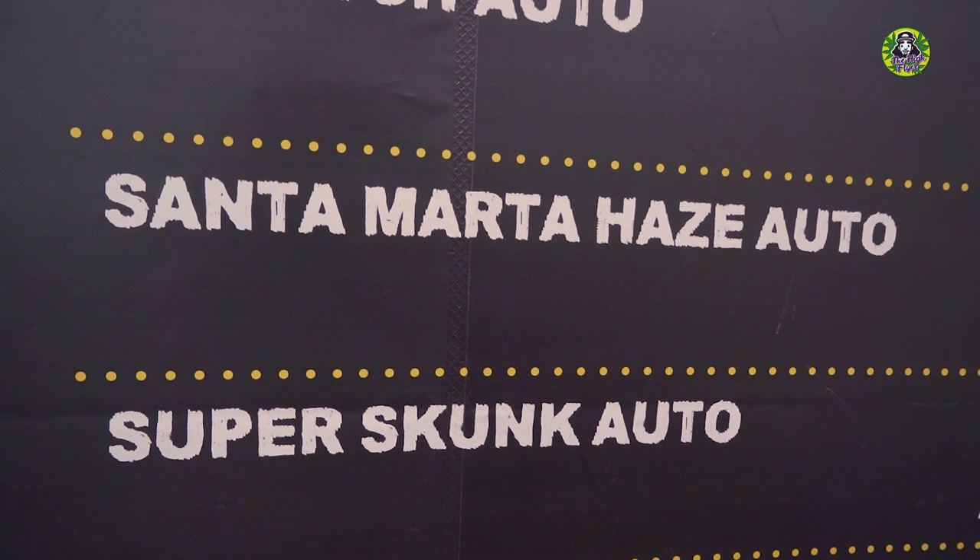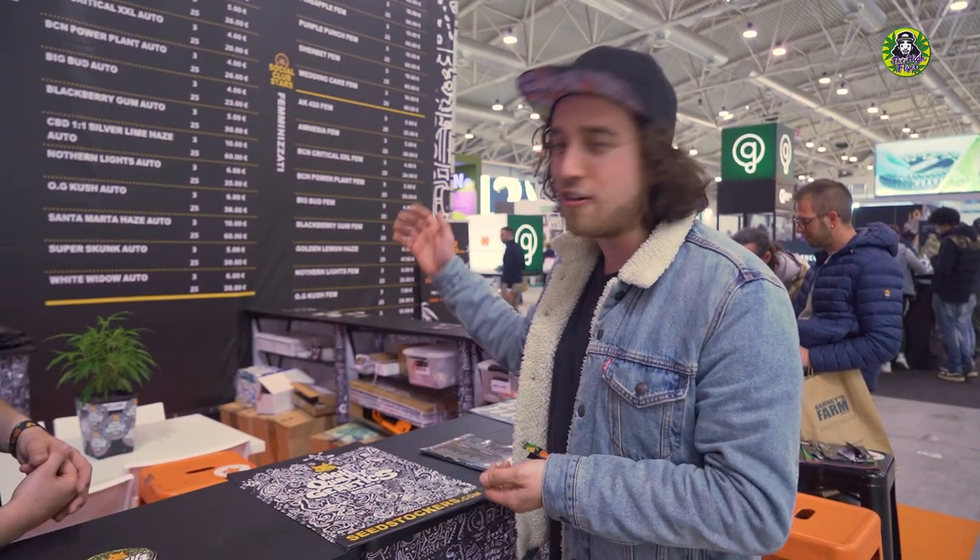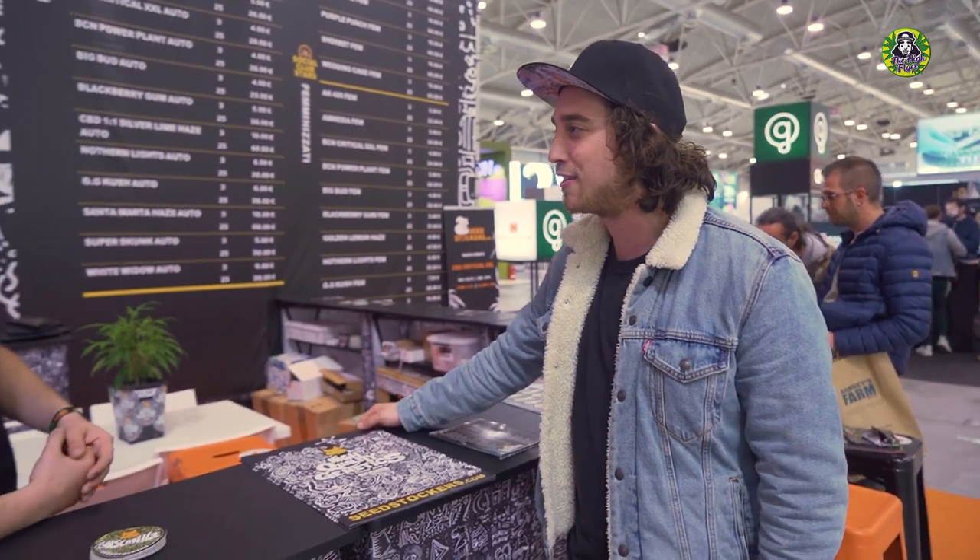We're now going to check out this new stand — Seed Stockers, seeds from Barcelona. This is a very nice new company with young people behind it, full of power, full of good energy, and they know what they're doing. We are a seed company from Barcelona and we have a large selection including new varieties from California. Where the good stuff comes from in the world is Barcelona and California — they've got the genetics. My favorite is Santa Marta Haze. I love haze tastes — it takes long to flower normally, but the autoflower is the perfect combination, a great solution for the unexperienced or professional grower. If you want a shorter flower time but still enjoy haze terpenes, go for an autoflower haze — then you have the really good stuff.